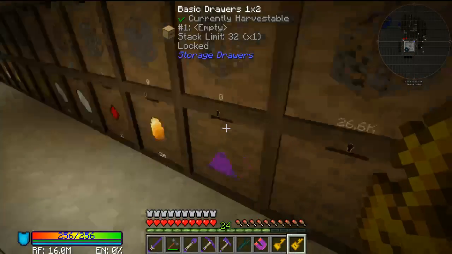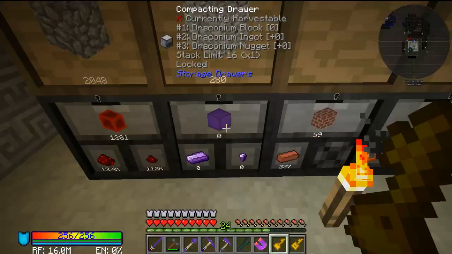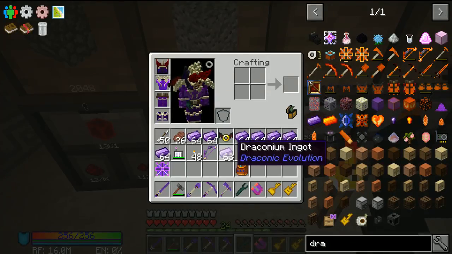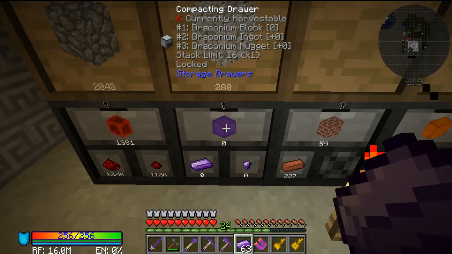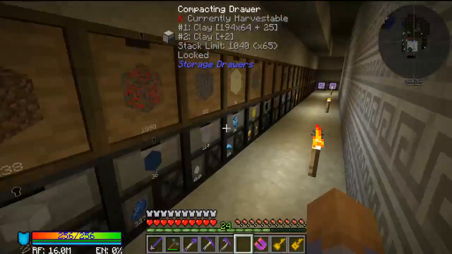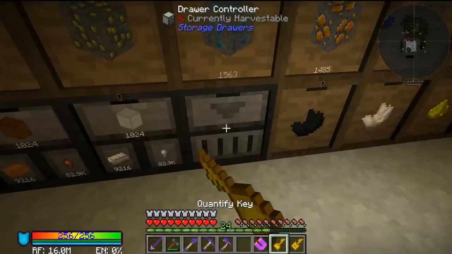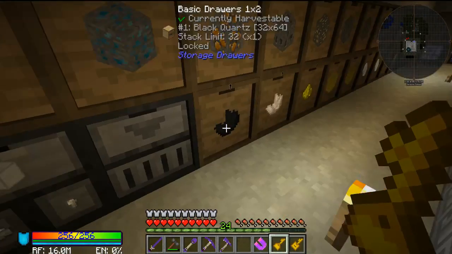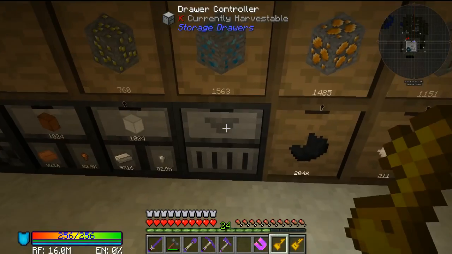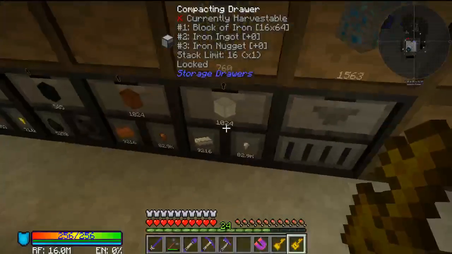I don't need you, I guess. That's the one we want. So now, if we grab some draconium, hopefully that will work properly now. And now we should be able to just take these keys, right? Whoa! Oh, that's working now. It's locking and unlocking everything. So you can see what we have here.